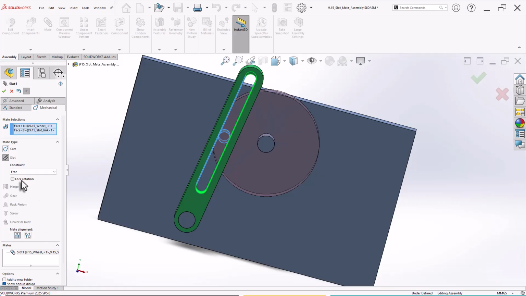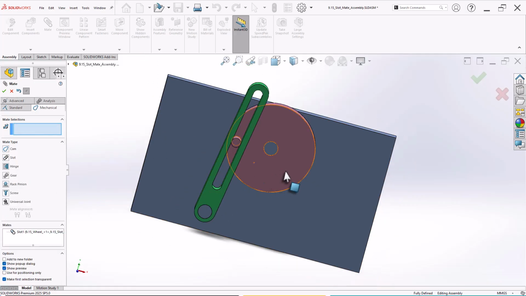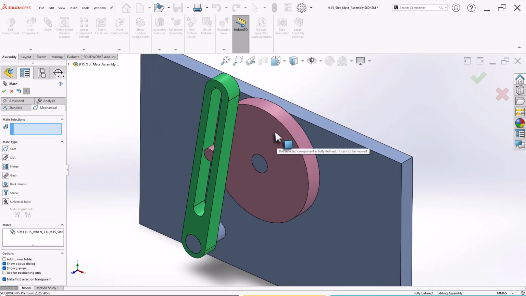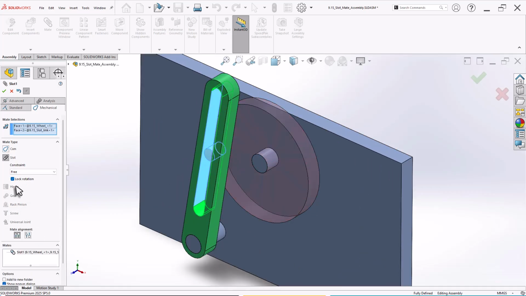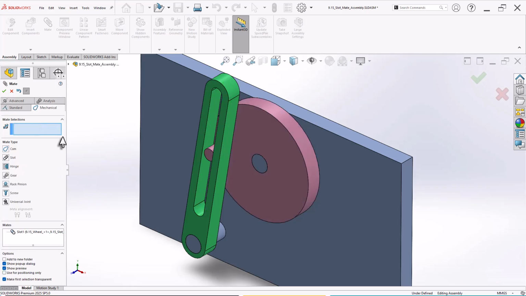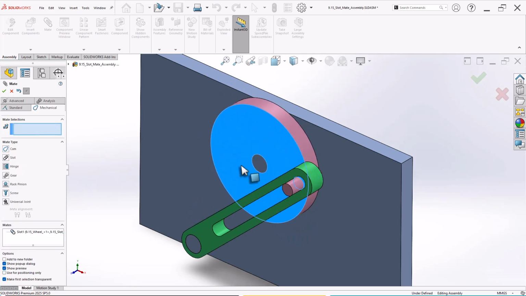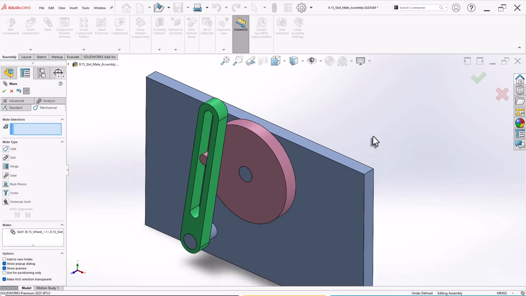Again select it and click the lock rotations. Now what happened here is there is no movement because we have fixed it. So let's untick and try it again. Now it is moving. So using slot, you can add the relation between the pin and slot.